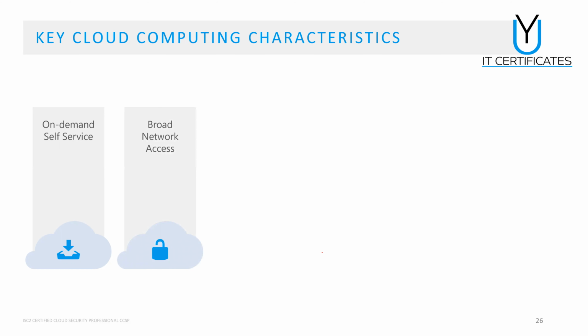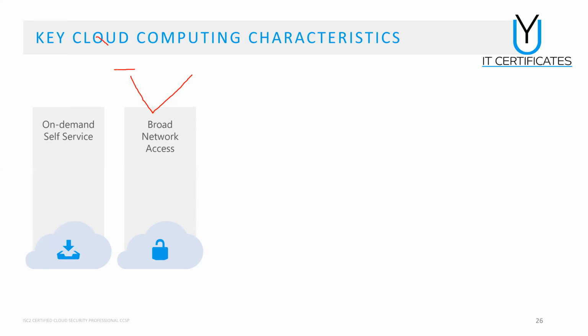The other point is broad network access. This is very important, my friends, and I usually say that it is split into two different areas, not one. The first area is that you are able to connect from anywhere. If you have a multinational company all over the world, with offices in every country and small offices in each city, I don't care, because by the end of the day, if you have an internet connection, you will be able to access a service over the internet, wherever your location. Then you will access the same resources as your colleagues who access from a different country.